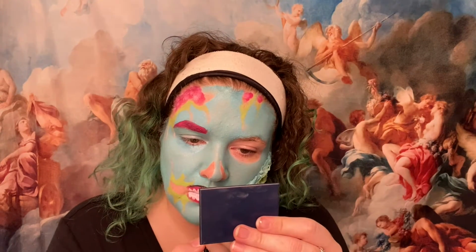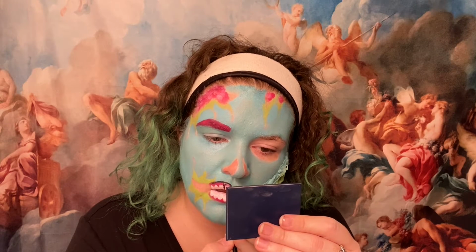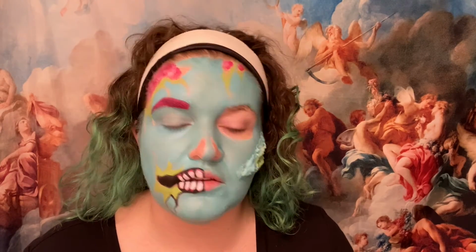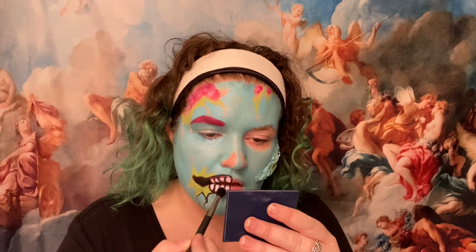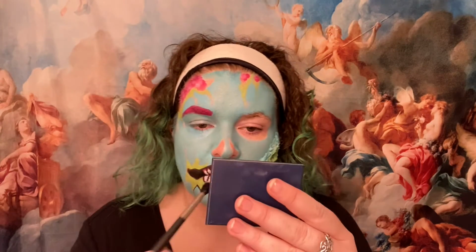You'll have to keep your brush very clean. I'm going to go through and do all the teeth, and then I will be right back. So as you go, especially with the lock, you want to consider powdering sections that you're finished with so that they don't transfer or disappear on you. I'm using a translucent powder.